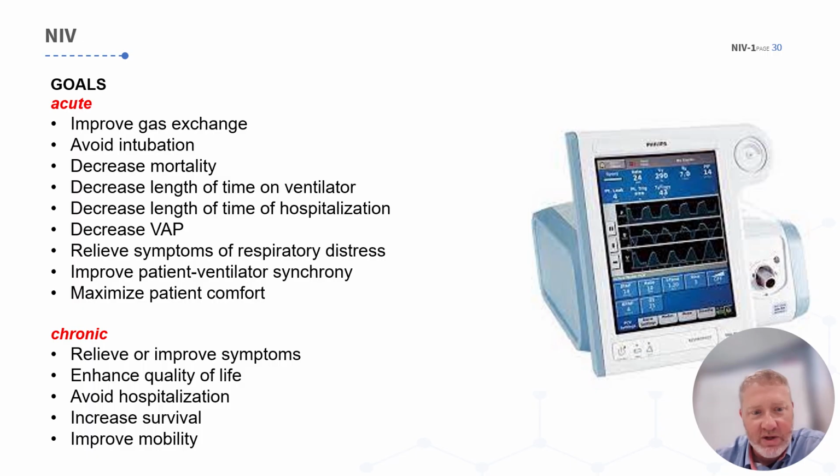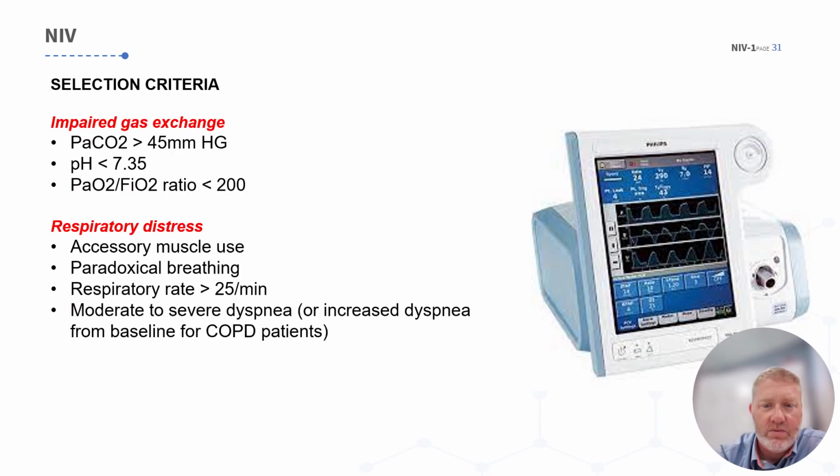Goals of non-invasive ventilation: improve gas exchange, especially in BiPAP, avoid intubation when necessary, decrease mortality, decrease ventilator length of time, decrease hospital length of stay, decrease VAP, that's ventilator associated pneumonia, relieve symptoms of respiratory distress, improve patient-vent synchrony, maximize patient comfort. Those are all just kind of generic things. And same with the chronic ones.